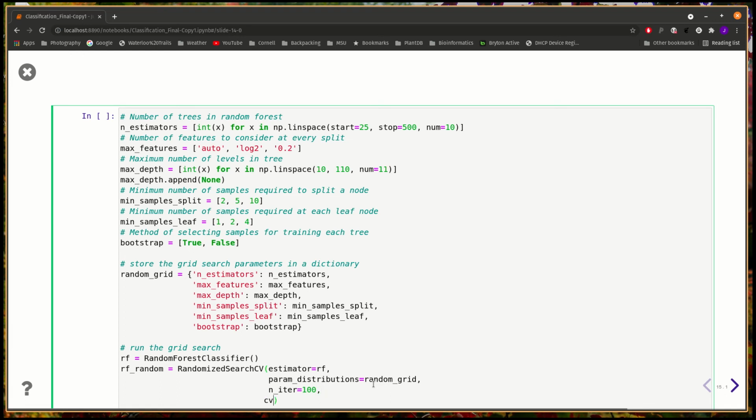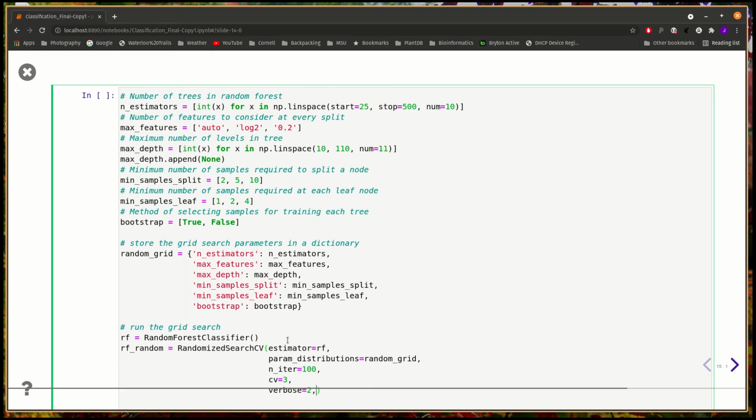So we're going to do 3 cross validations. This is a way of testing the performance of the model, and we'll describe what that is exactly in a little bit more detail in a minute, but we'll just set it to 3 for now. And finally, we're going to set the verbosity. That's just setting how much information it prints out to us on the screen.